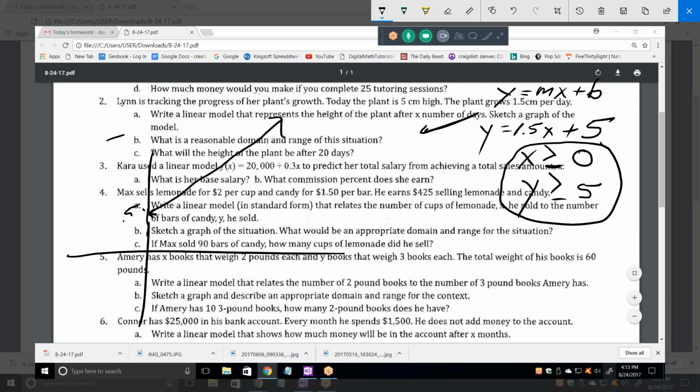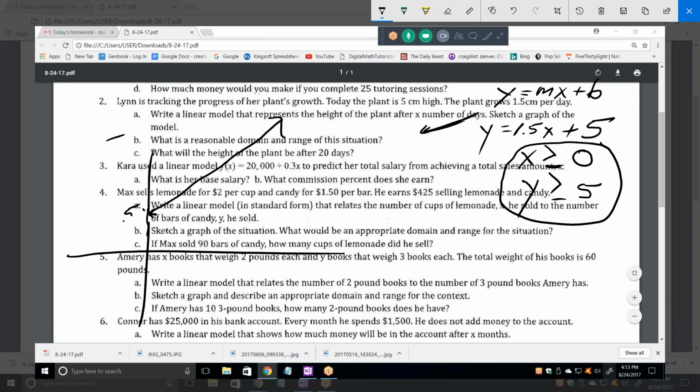In other words, if I'm looking at just this function, then the domain is all real numbers and the range is all real numbers. But if I look at the function in the context of the problem, then the domain is not all real numbers. I can't have negative days. So for the domain, x has to be a positive number or 0, and y has to be greater than or equal to 5. It can be greater than 5, but it's never getting less than 5. There's no point on this curve that I've drawn where the y value is less than 5.